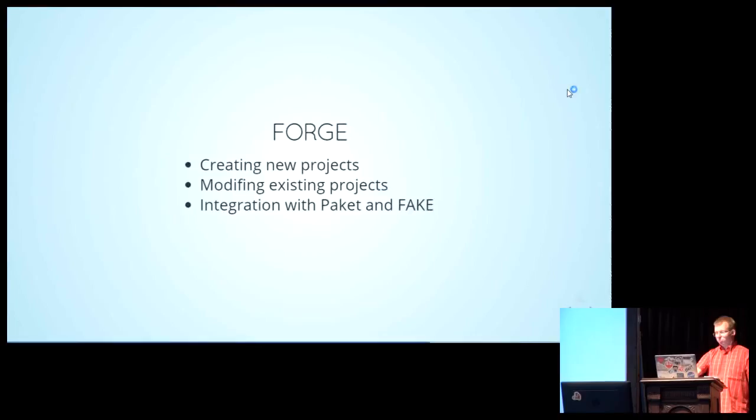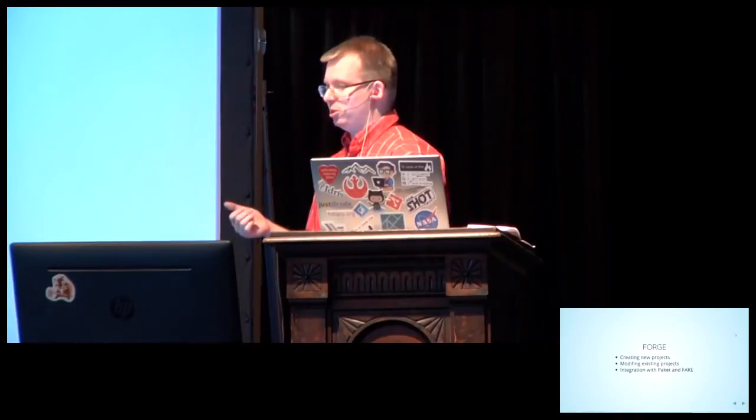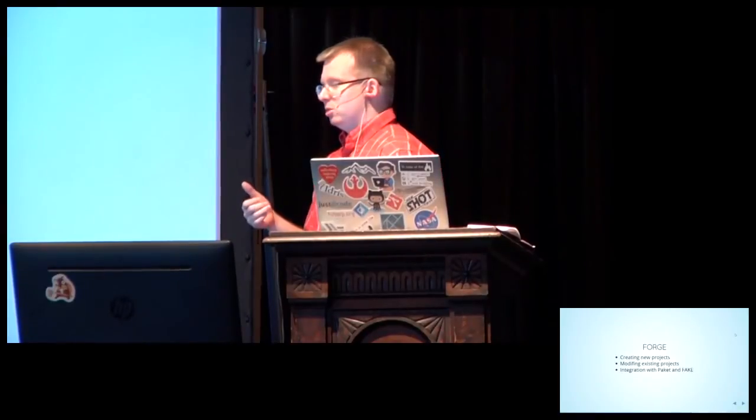Next tool I would like to talk about is Forge. Forge is a relatively new tool. It is focused on solving one big problem, handling F# project files outside of Visual Studio. As we've all noticed at this conference, Visual Studio Code and other editors are really becoming popular in .NET. And handling fsproj files is not super nice because it's XML, and there are a lot of things you need to know to edit it by hand. So this tool tries to solve this problem.